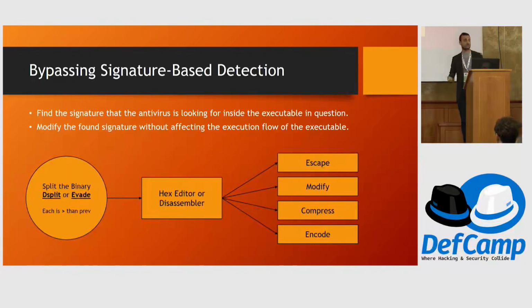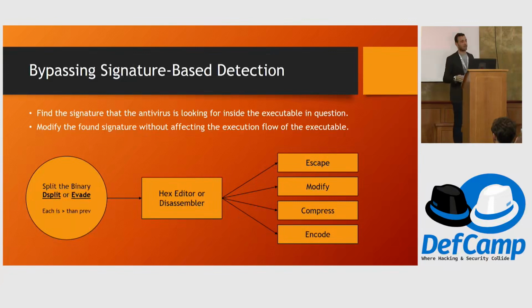We can escape if the detection string itself is not really affecting the executable. So if we can get some NOP instructions, it will be really nice for us. We will escape it. You will not get detected, you will bypass it. Or we can modify it. For example, if it's a string and it's using lower case, we can put upper case. And again, you bypass. It's very simple, very simple.